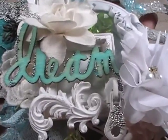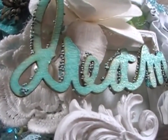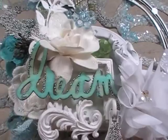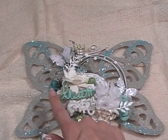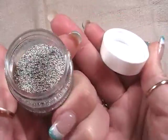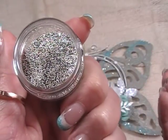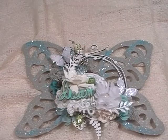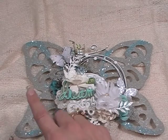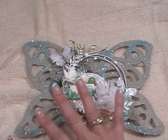And then originally, I was going to do almost the whole thing covered in these beautiful mini micro beads in silver. Okay, so I put my 3D matte gel over the top, and then I poured these micro beads on top of that. These come from Renee's shop, and she's got several colors, and they are tiny. You want to make sure you have a little tray underneath to catch all these beads, because they will go all over. So I had painted the top of my Woodward with the matte gel, and then I poured the micro beads on top, and then I decided I hated it. So while it was still wet, obviously I wiped all the beads off the top.